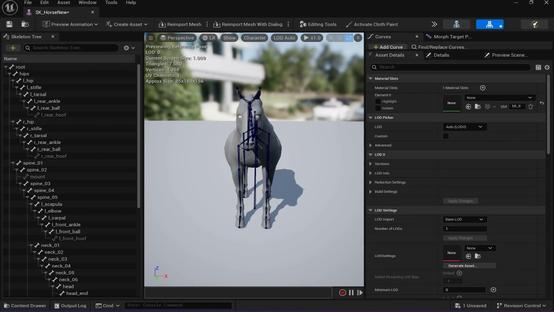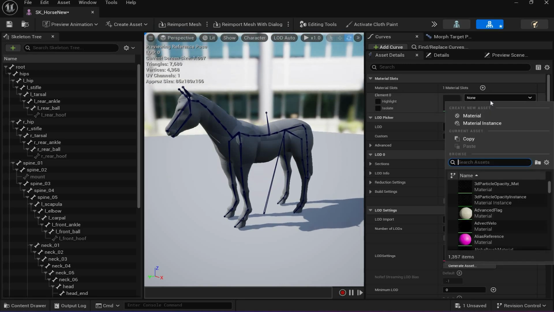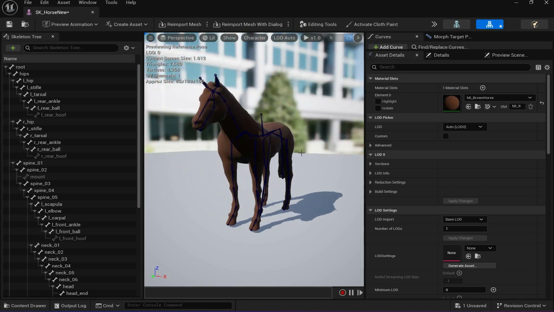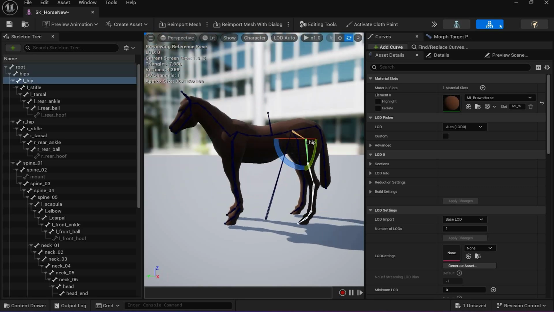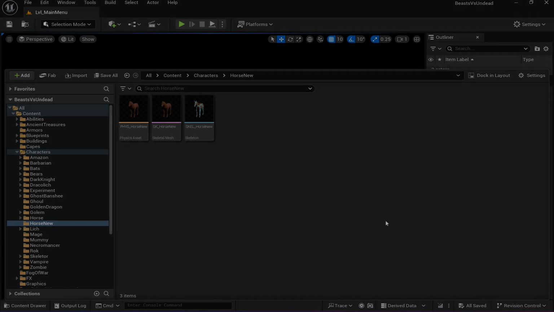Okay, we can zoom in on this, and now you can see that it doesn't really have any material. You can just assign a material that you have. So in this case, brown horse is going to work for me. And here we go. Here's our asset, and we can see that it's deforming when I move it. So it works just fine. Okay, so let's save that, and that's basically it, my friends, for this tutorial. I hope it was useful. Let me answer any questions in the comments, and see you in the next one.